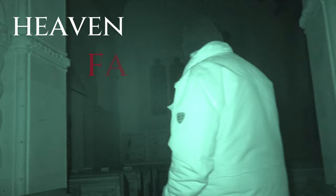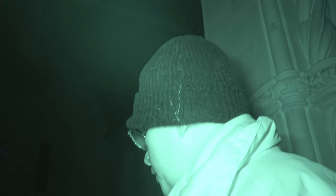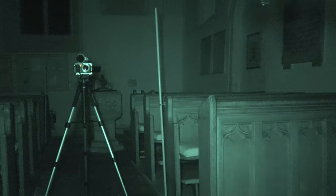Did you just say Bobby is here? Maybe it's a fact that Bobby is here. So, hello Bobby, can you come forward and say hello to us? We'd be more than appreciative if you could. Please, Spirit, we'd love to see you in one of these pews. Myself and John couldn't see you currently, but I can see you in this camera.